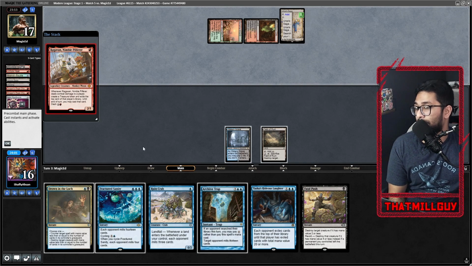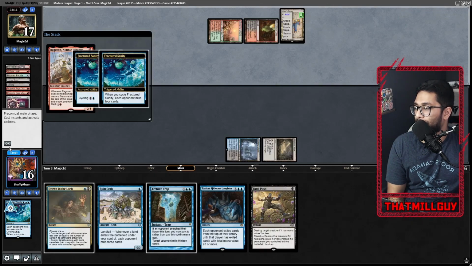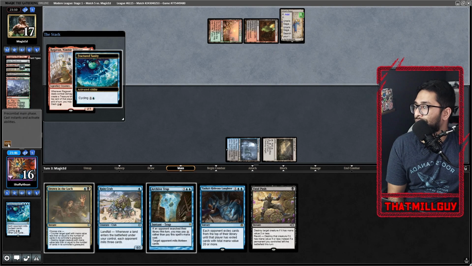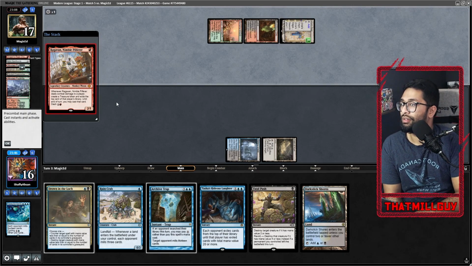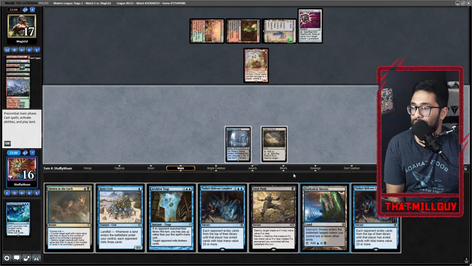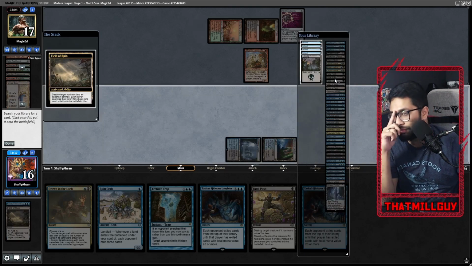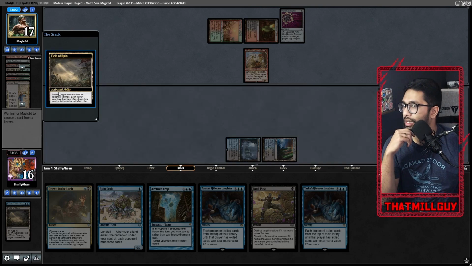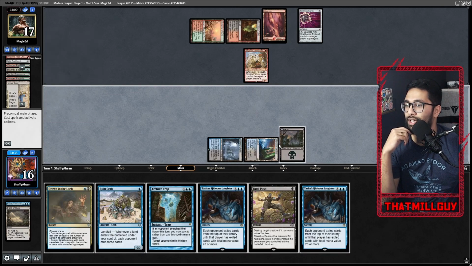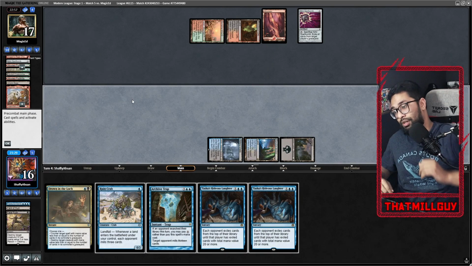Am I in a rush to kill this, or am I in a rush to find a land? Both are problematic. Well, if I find a land, I could just Field of Ruin, Fatal Push. So there is that. Okay. Sure. Okay. All right. We're kind of catching back up a little bit here. Right. We should Archive Trap.